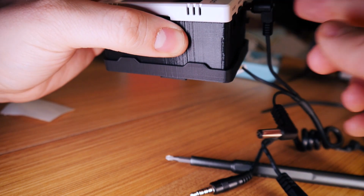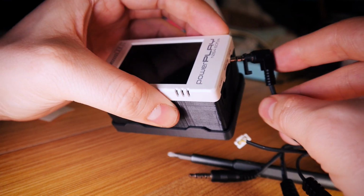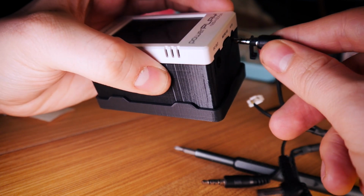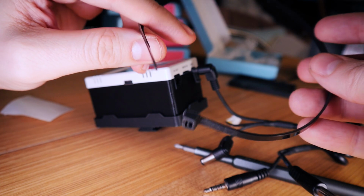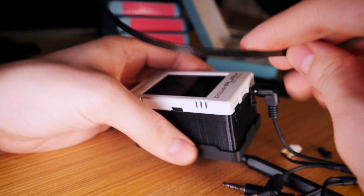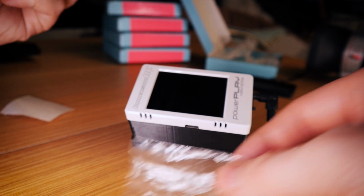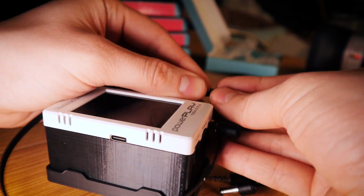The problem with it is it knocks out too easily like that. So if you're filming fisheye and waggling it around and that, it's probably going to come out. Which is why I included the cable tie. This little notch here is the perfect width to hold the cable tie in place. So with this cable tie, you just go the whole way around the Powerplay.